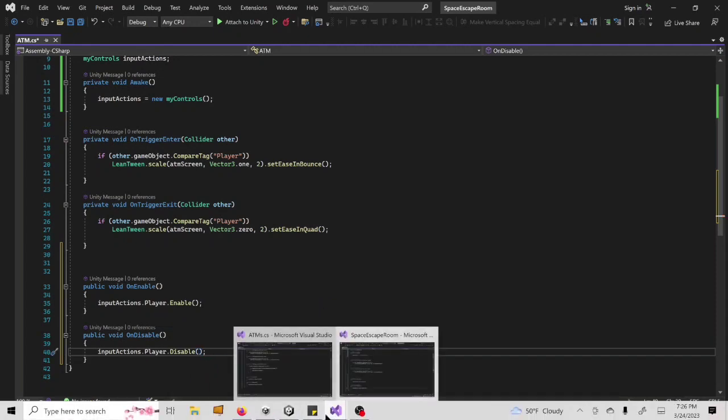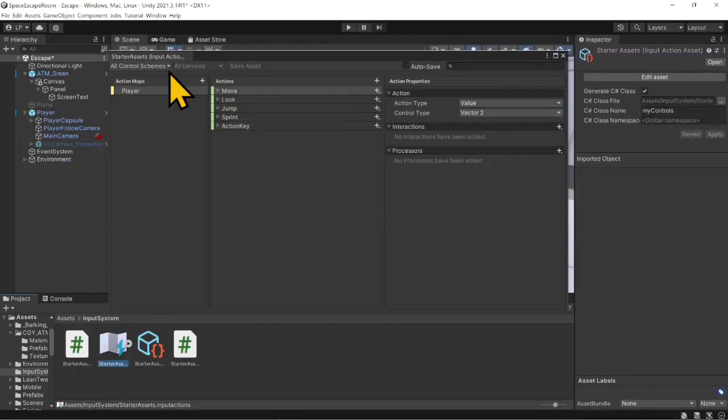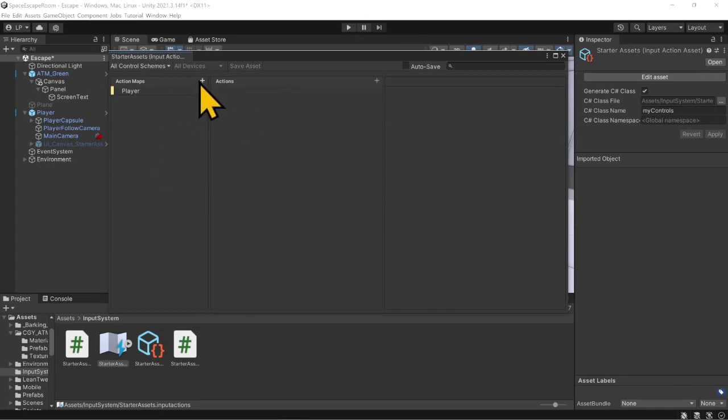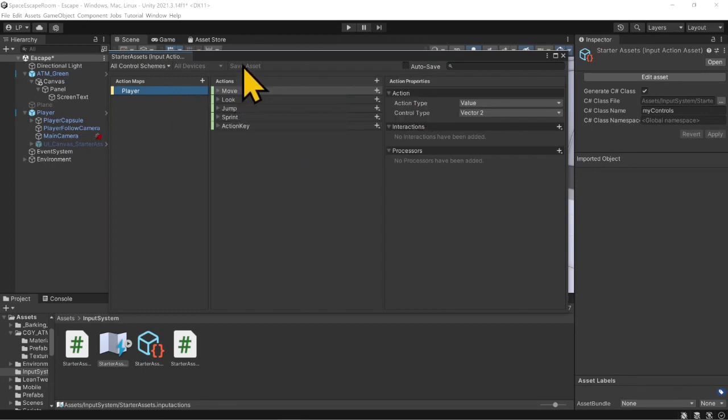So if I go back to Unity right quick and open up the starter assets here, the action map name is Player. And that's another thing with the new input system. If I want to have different controls, I can put them all on this little action map, or create a new one. If I want to reverse the controls or give some wacky change of control somewhere along the game, I can just add a new action map in here and add new controls real easily. So that's where the Player name came from. And make sure you save whenever you make changes, make sure you save here as well.